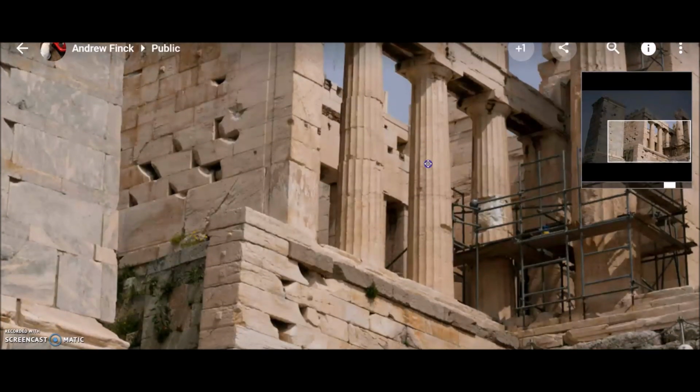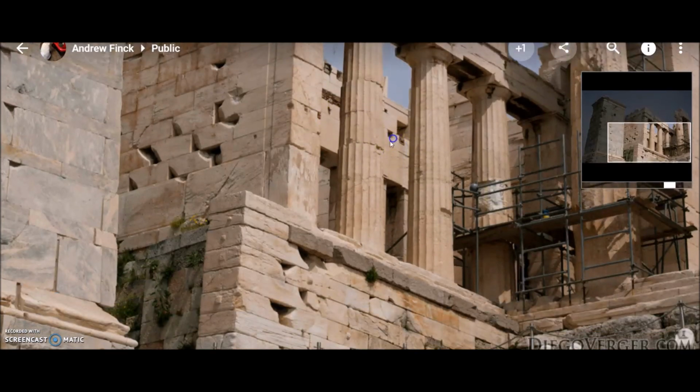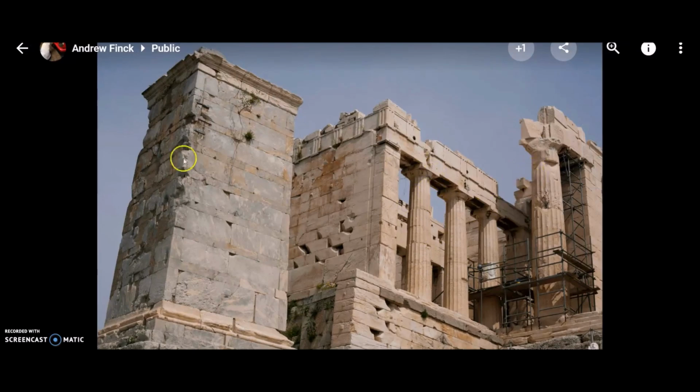I'm going to have to assume that everything is contemporary, that the columns are original. We see maybe square hole anomalies in those, square indentations. We see square holes in the back that more than likely are for attaching cornices or architectural, structural pieces. But other square holes are anomalous, like this one. Yeah, that's very anomalous. So we'll get into a little bit more of the history and some of the geometry of the site. But there's a lot to think about at the Acropolis. There's a lot more going on than what people are noticing.